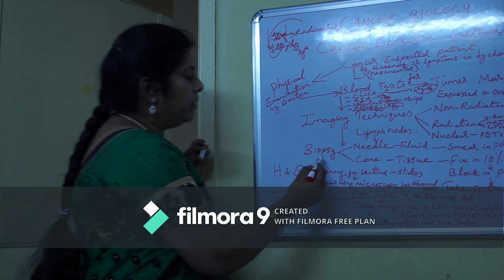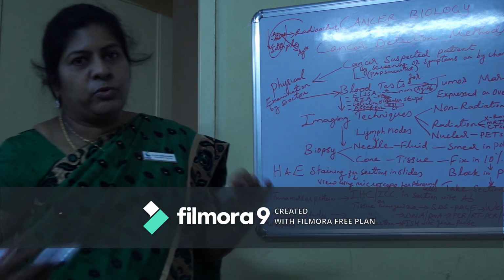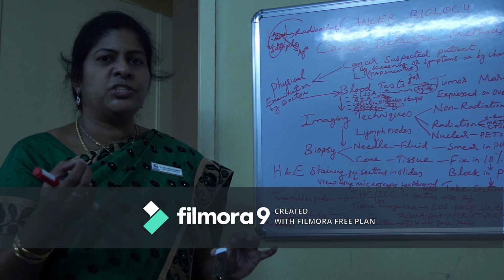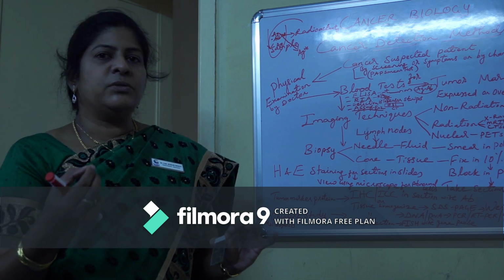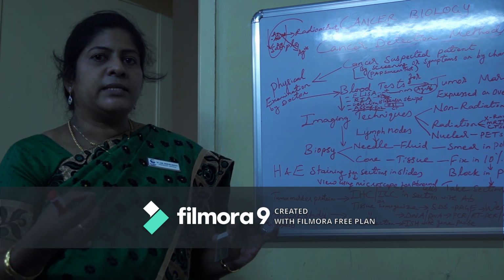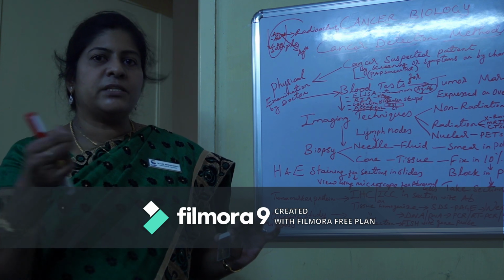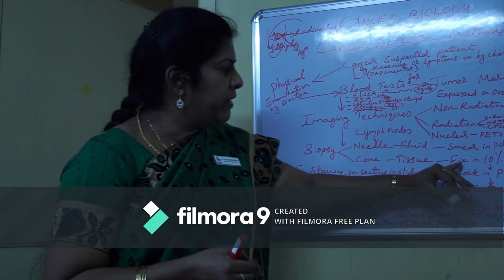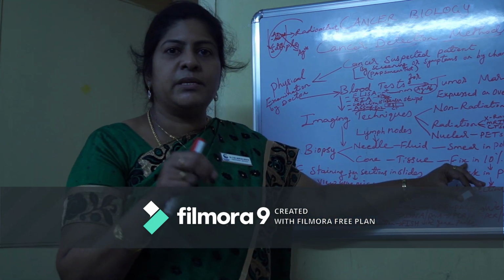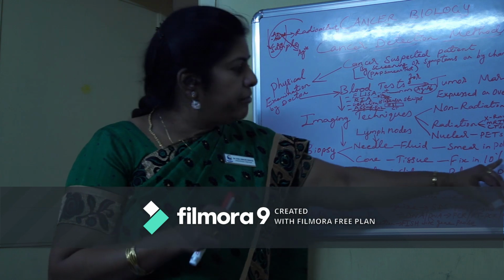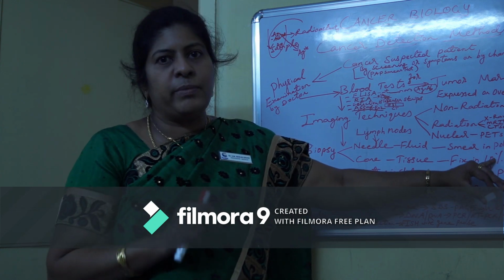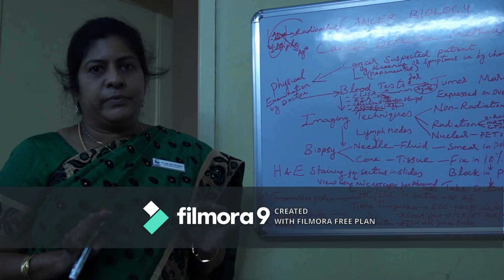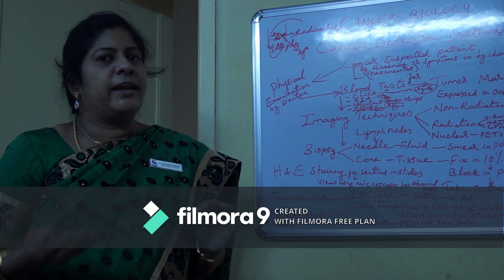And then if it is a solid cancer like uterine cancer or stomach cancer or anything, then they have to take a tissue. So using a cone, that is called a cone biopsy, a piece of tissue can be taken from the cancer tissue, and we need to put it in 10% buffered formalin. It is not simply formalin. If you put it in plain formalin, it will destroy the cells completely, so we cannot study or analyze it later.